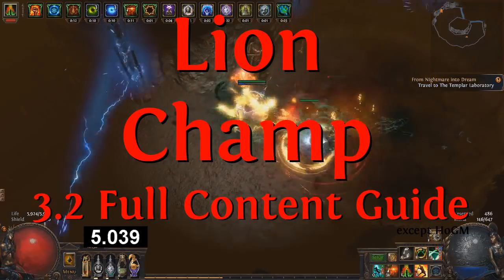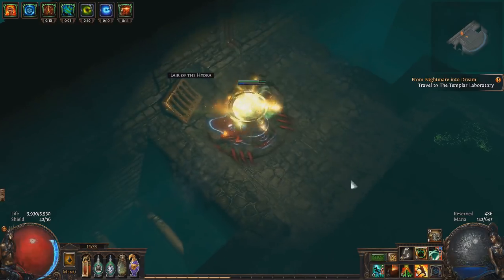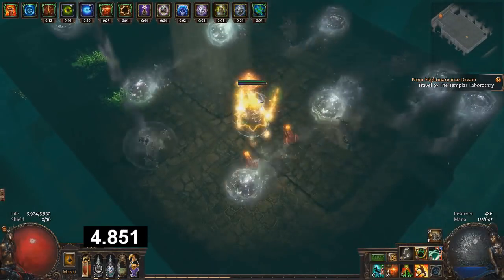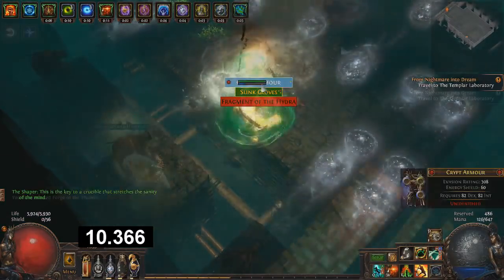This is my take on the Reave Blade Flurry Champion build that was first made popular by Mathel. The Lion Champ is an endgame mapper and bosser, and has easily cleared all of the content in the game. This build can be started on a budget, and has a nearly unlimited upper ceiling for gear investment. Let's start off with the build breakdown.